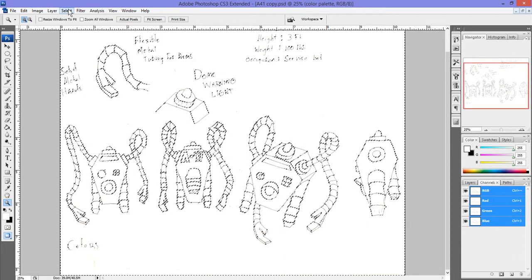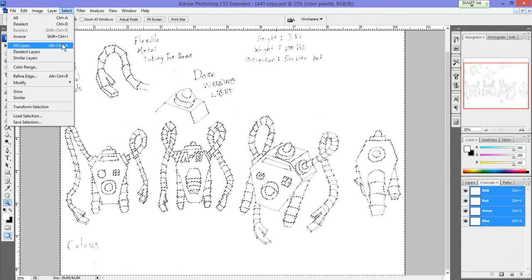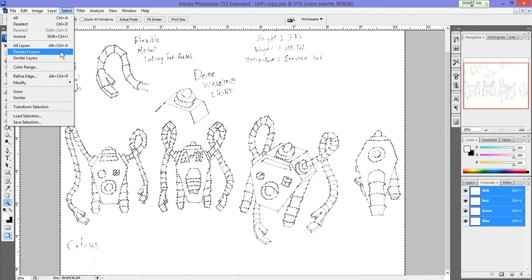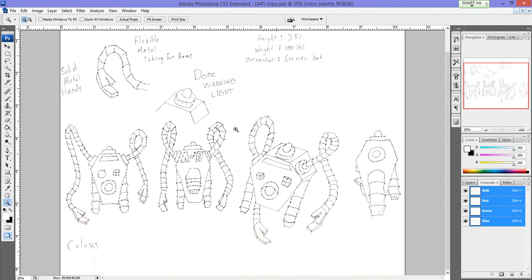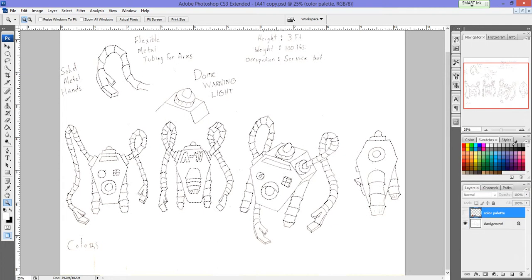So what we're going to do is go up here at the top, hit select, and then go to inverse, and that's going to select all our black. So what we're going to make sure is, if you have it white over here and you do this, you're not going to see anything. So we're going to hit layers, and then we're going to hit swatches and select black, or you could just simply select black right there.